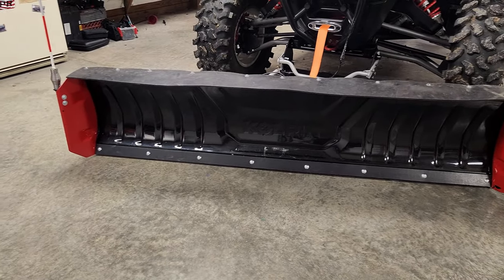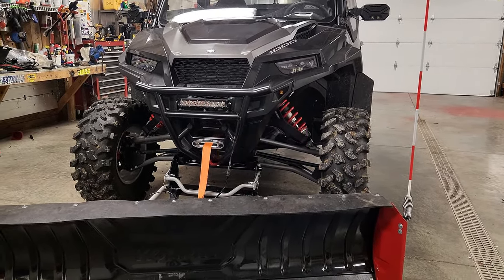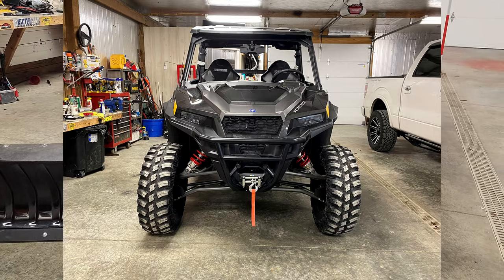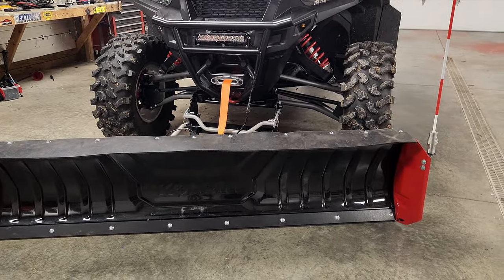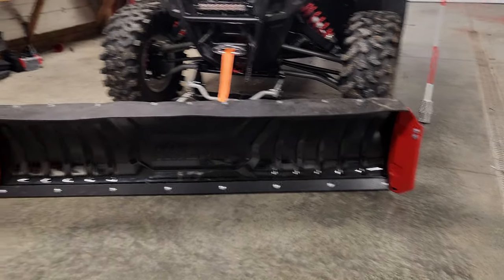Another thing I'm not sold on yet, I've never tried it, these wing extenders for the plow. The main reason why I put the wings on it was for the width. Polaris never measures what they say. Like, this machine was supposedly 64 inches wide stock. It measured 68 and a half, I think, tire to tire. That was stock wheels and tires when I put it on the trailer. I had a 68 inch wide trailer, and thus had to upgrade to a wider trailer after I bought this bad boy. But I went with the wings to add the width.